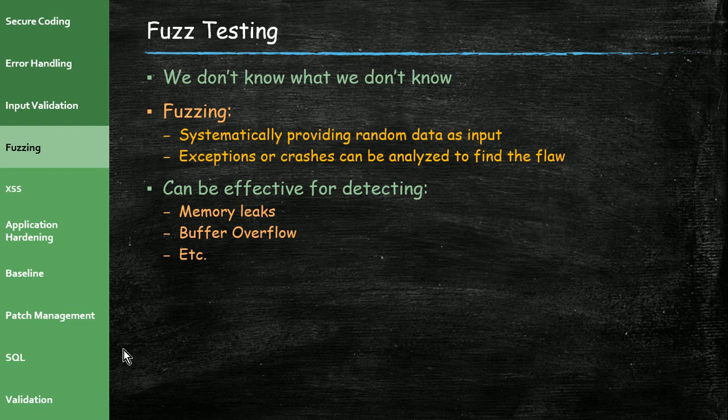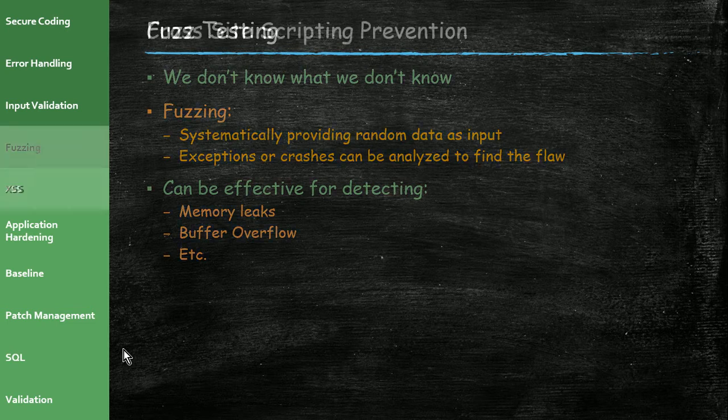So, and even canonicalization attacks you could detect with this random data that's getting passed, or random binary data. So again, fuzzing is kind of a newer technique, but it's becoming more popular. And if you look online at things like OWASP, they'll talk about fuzzing as a technique. In fact, they give you some very specific guidelines about how to do fuzzing against web-based applications that are SOAP, or service-oriented architecture, RESTful, or representational state transfer, which is another type of web service, and APIs and things like that. So they give you a lot of good advice and a lot of good guidelines for doing that type of testing on OWASP.